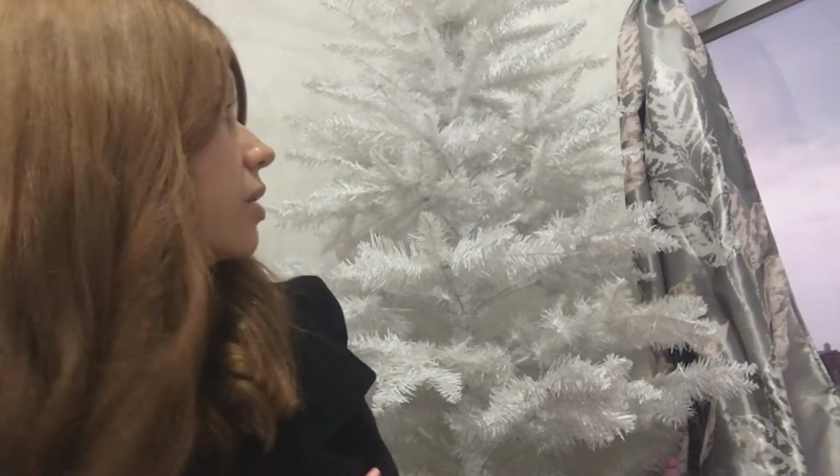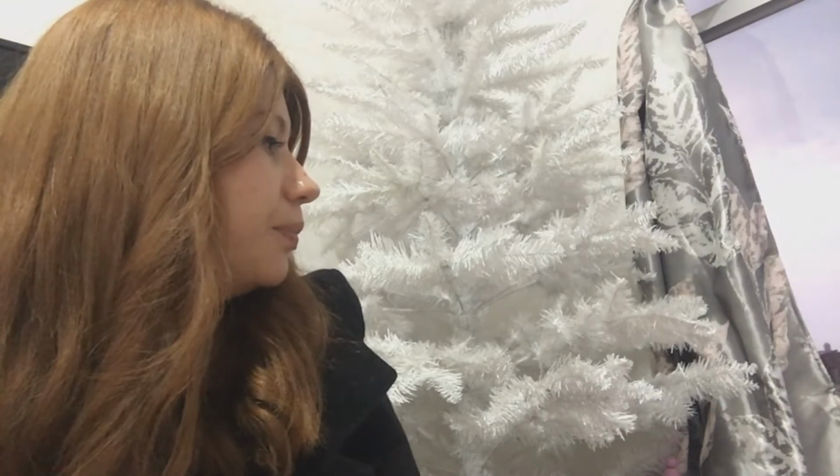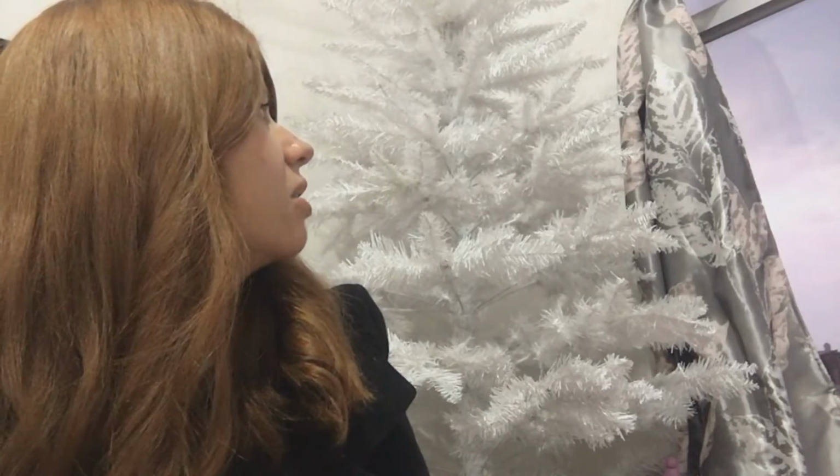But I don't know, I feel like there's a lot I still have to buy. And I will eventually. I want to start decorating it to see how it looks. Because at some point it should become my dream tree. And yeah, but I guess I can just add some things each year until it becomes like this super full, beautiful pastel tree. But yeah, here is how it looks.